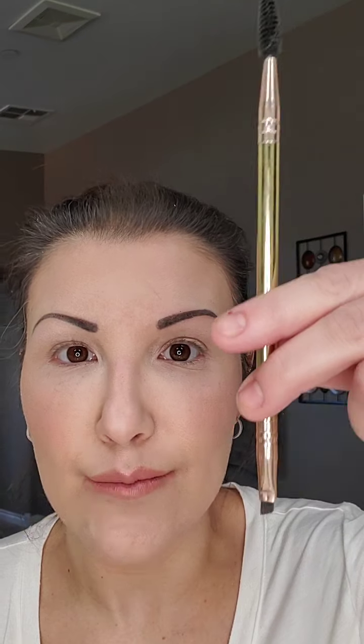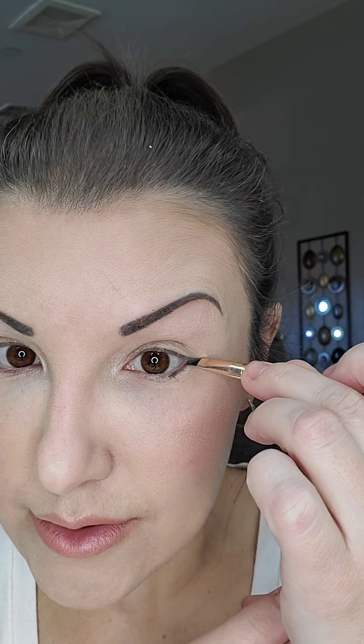Okay, this is called the line brush. It has your little spoolie on the end, and then it has this really hard cut brush that makes really good lines. So I'm going to go to my eyeshadows, and like I showed you before, my palette is the three layer one. So I kind of divvy them up by colors and stuff. But I got the advent calendar for the holidays, so I ended up with so many fun colors. So many. So I'm going to use this one called Trust, and I just put a little bit on my line brush.